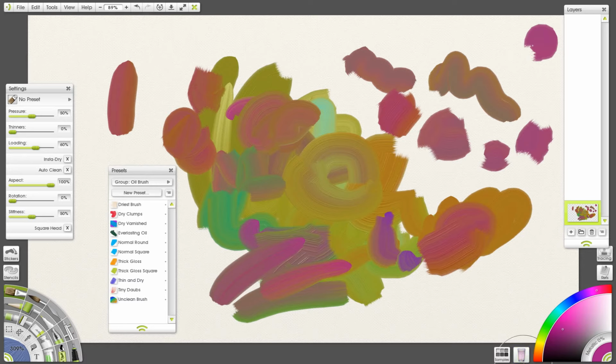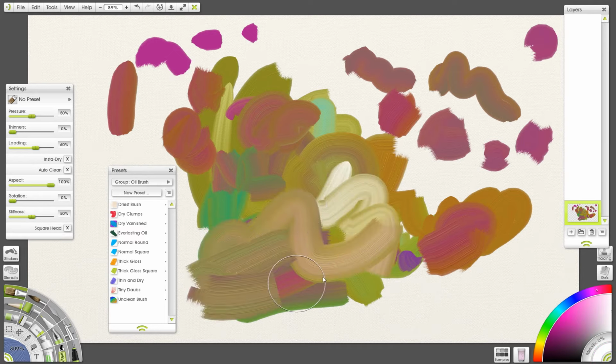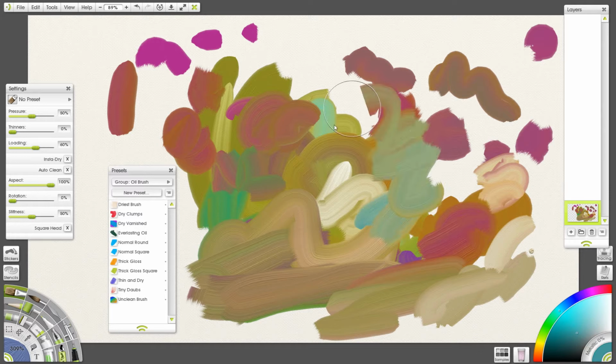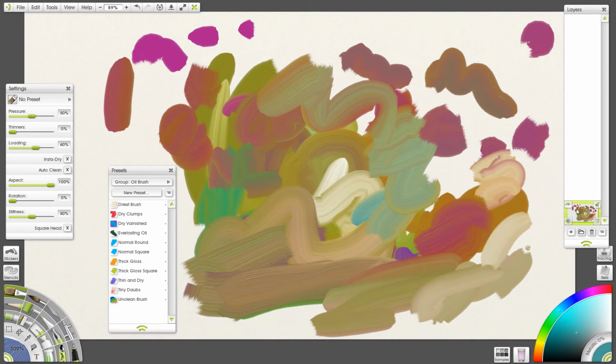Press Control Alt Shift and F to get the full view. If you dip your brush into the water, you can see that the water became red, and then you are going to get the fresh color again. You can also use white color. This is never ending clean water. And this is the very basic thing. There is also an option, which is right click, and you can clean your layer like this.